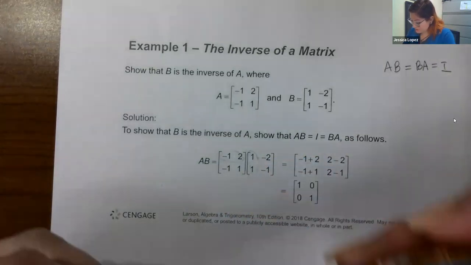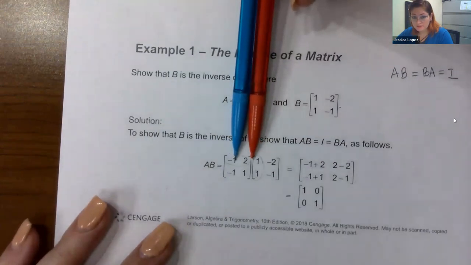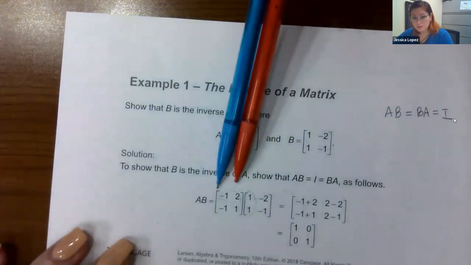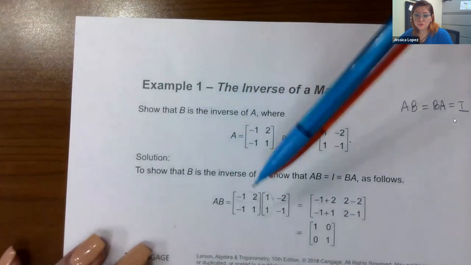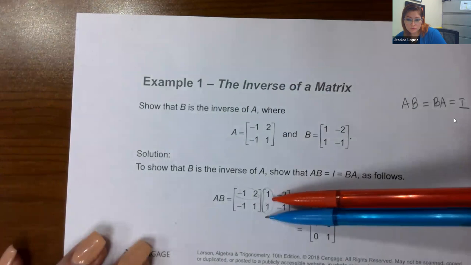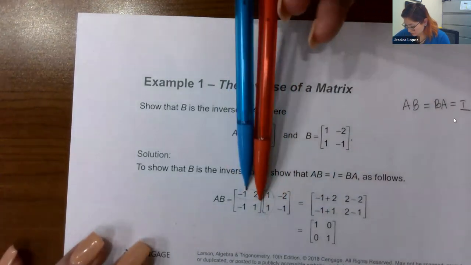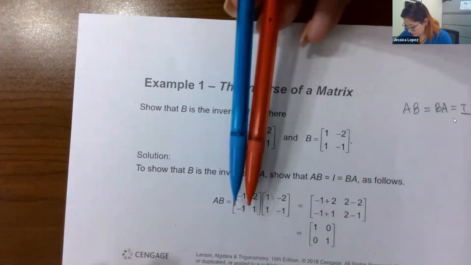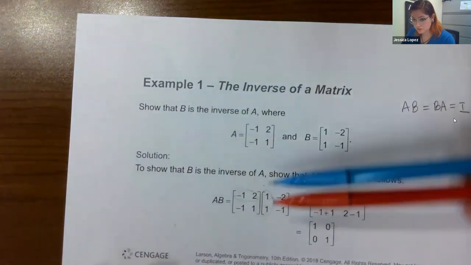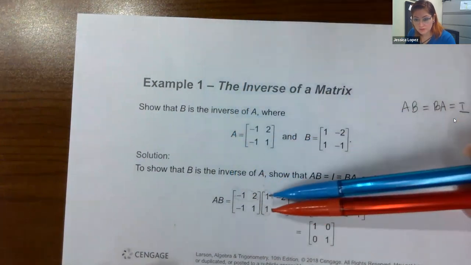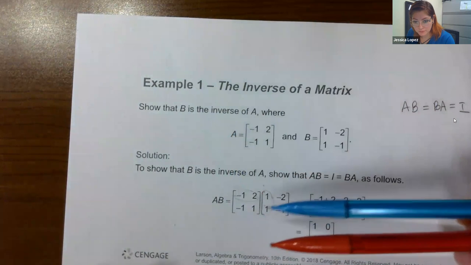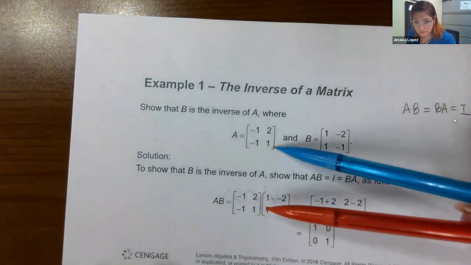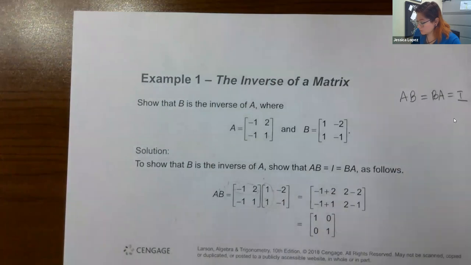Okay, so notice that if I take these two, this is if my hand were facing downward. So we'll put the little pins downward. So these two, and then if you turn your hand over, notice that those are the ones that are getting multiplied. Actually, it does not turn over. It just slides over. So you have this times this. Notice that my hand does not turn over. So here times here. So that's why the -1 is getting multiplied by this one. And then the 2 over here is getting multiplied by this one down here, okay? And that's the way it works for each position.